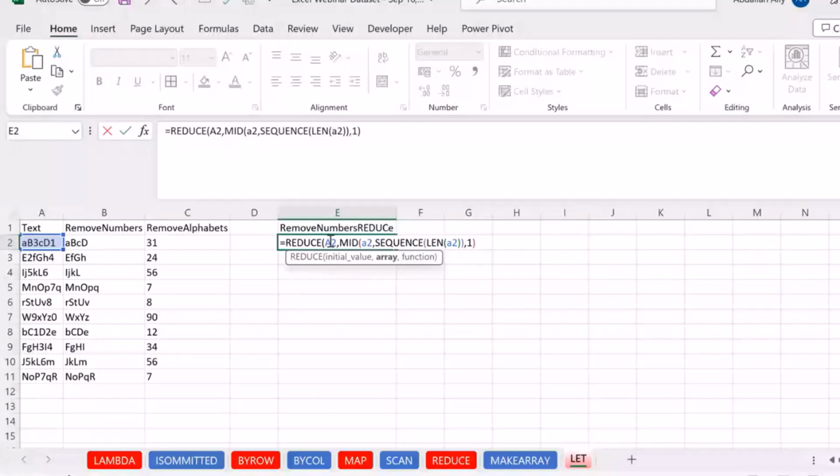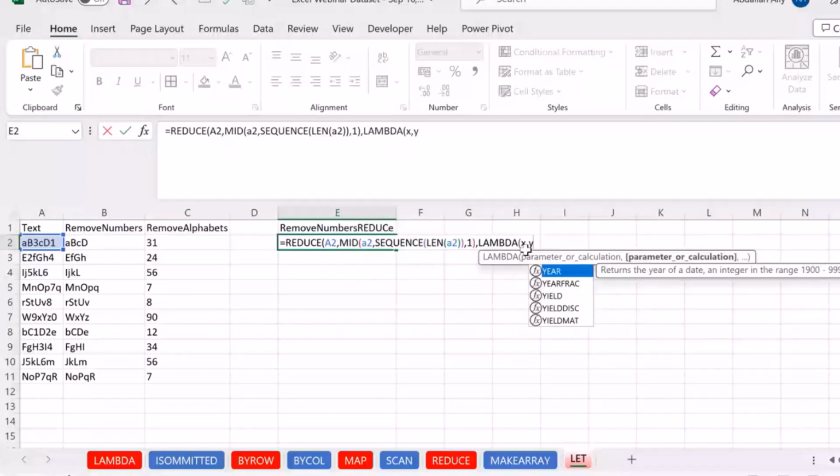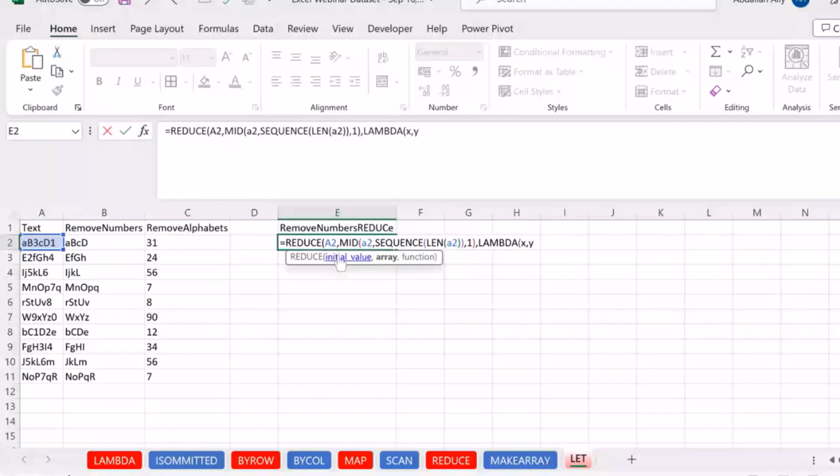So I want to apply my lambda function, LAMBDA x, comma y. What guides me to know that there are x and y, two variables? The REDUCE function requires a parameter for the initial value, the second for an array, and a function. So the function should contain these two. Then which kind of calculation do I want to perform? I want to substitute.